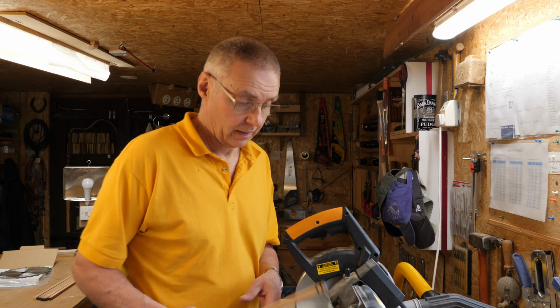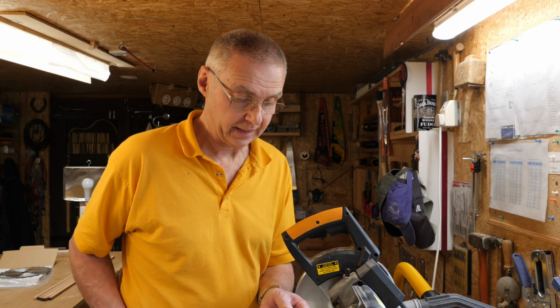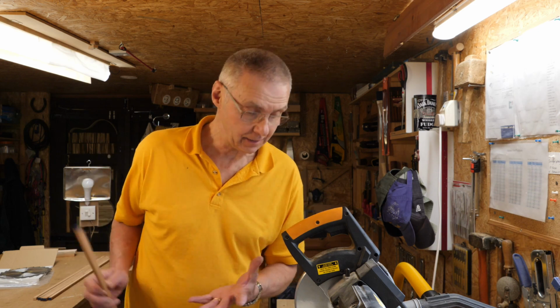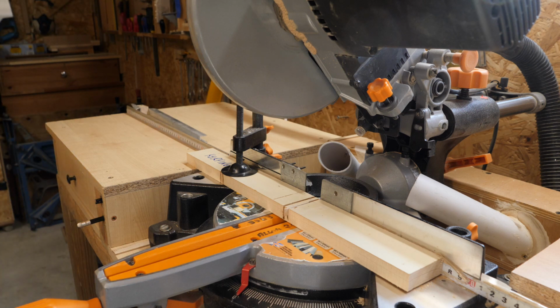I tell you what, this blade is really knackered, and that's just burning the wood. So I'm going to have to go back to the new blade and just hope that it's okay. Take two. Test cut with the new blade.